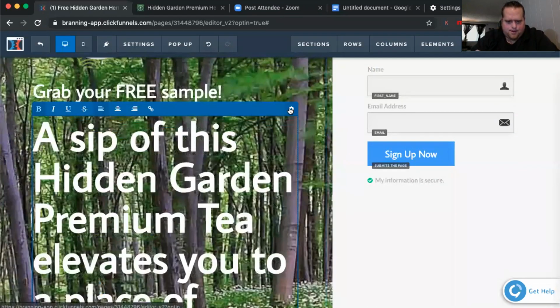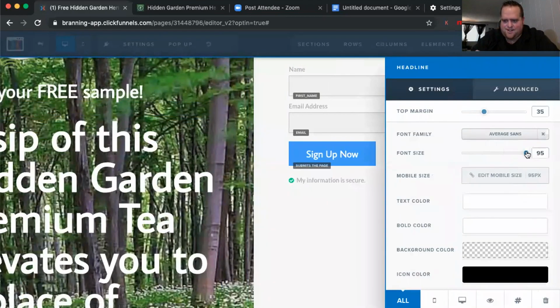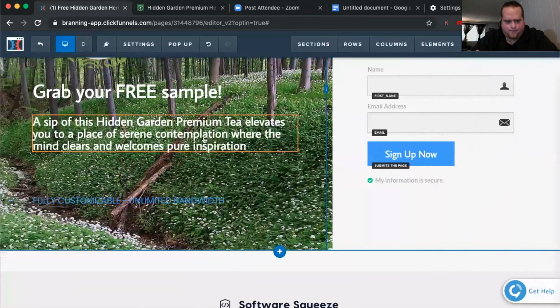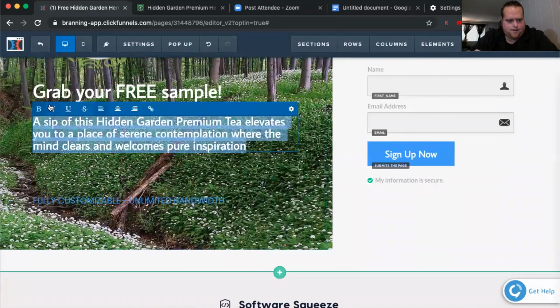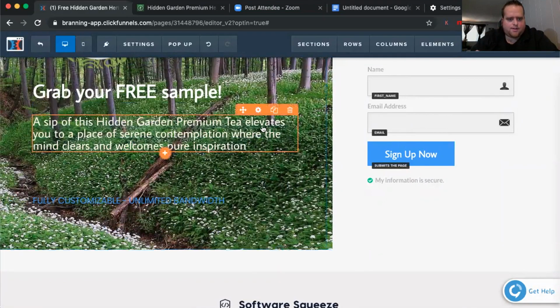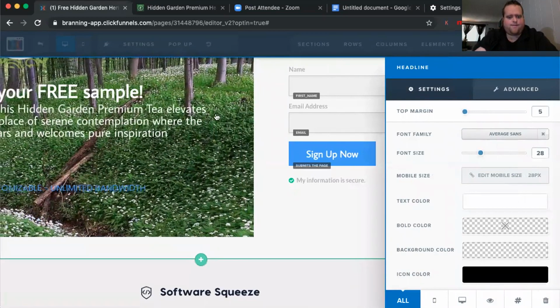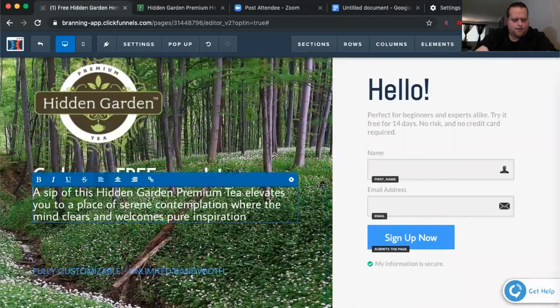Boom. I don't need it to be gigantic, so I'm going to bring the size down a bit. And I don't want it to be bold, so I'm going to unbold it. But I will bold certain parts of it to just call out certain text.